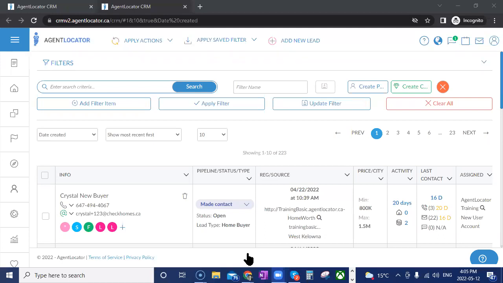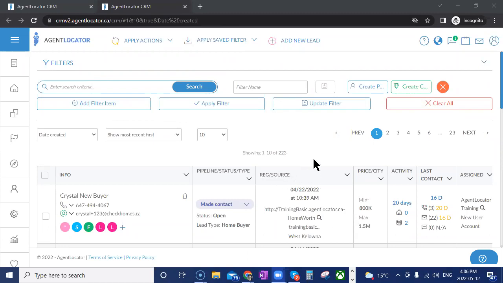Perfecto. Awesome. So as I said, today we are going over your filters. So whether they're these filters here where you can create and develop filters, but also utilizing these saved filters as well. A lot of being efficient in your system comes down to being able to track your activities and ensuring that you're not letting any leads slip through the cracks.